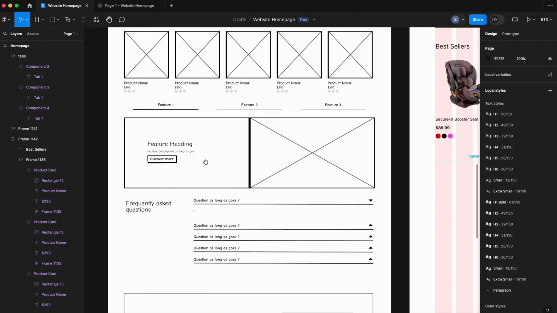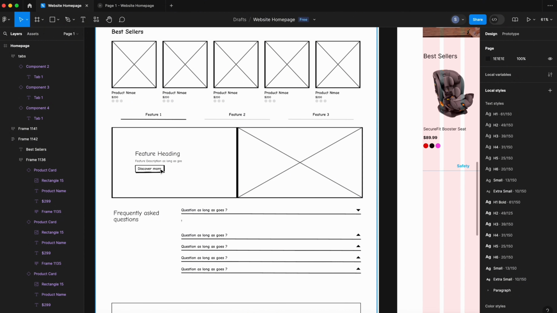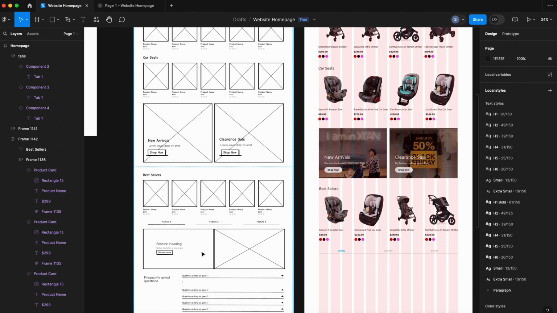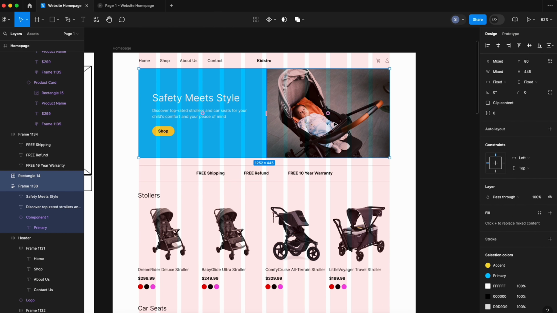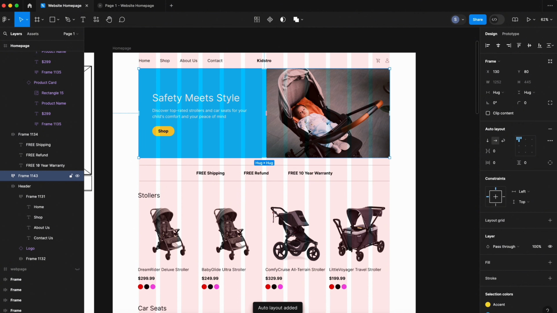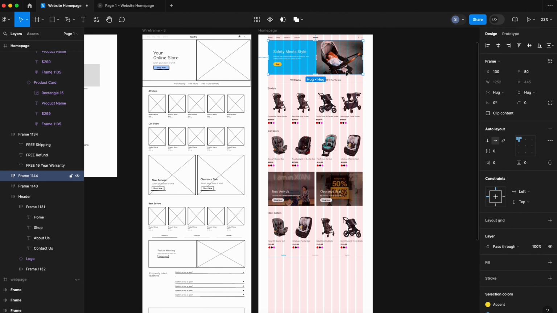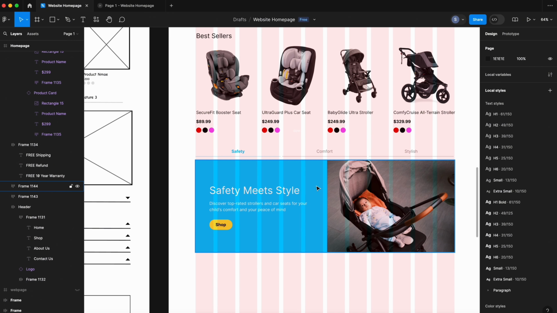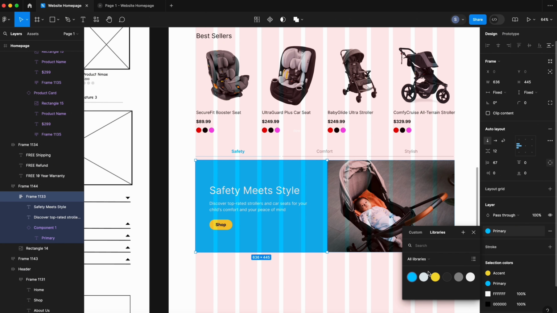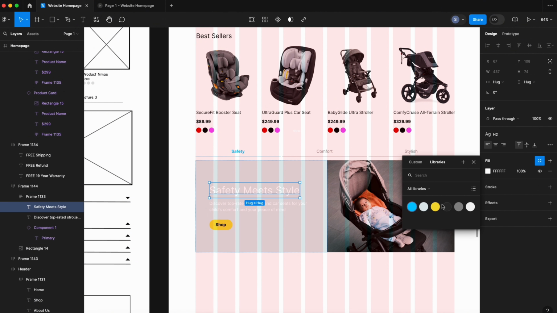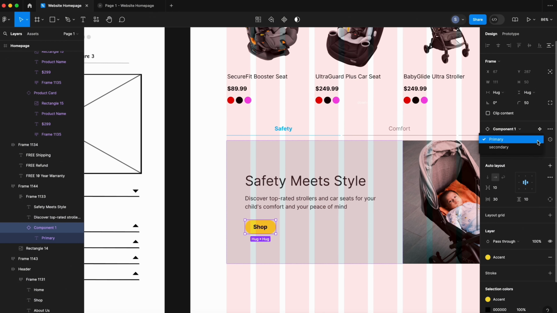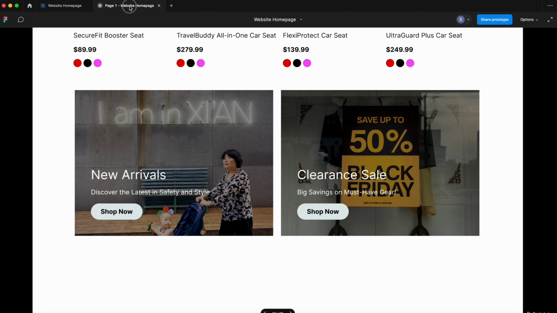But now we can create a heading, subheading, button and image, and reuse the hero section content. Here we have the hero section, left and right. First select both and apply auto layout, and copy and press Command D. It's duplicated, and hold shift and drag to the bottom. Now we'll change this background primary color to secondary color, and change text color to black, subheading black, and the button going to be secondary.